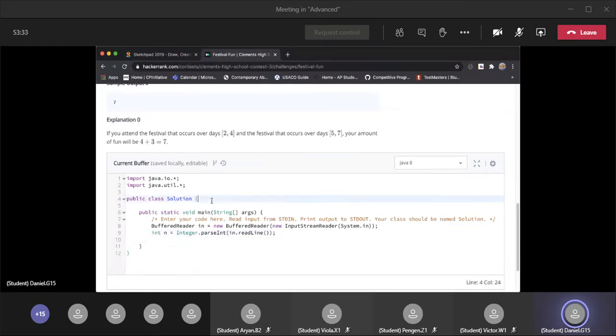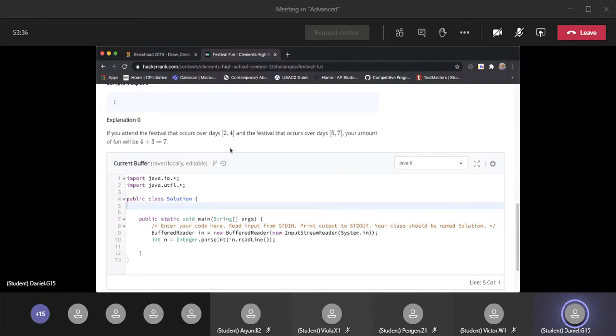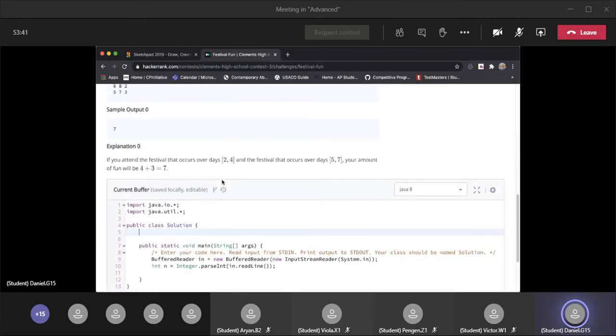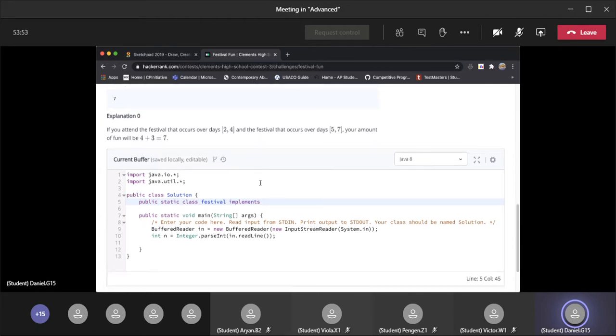And then I'll create a class to store the festival start time, ending time, and the amount of fun you can have at that festival. And this problem is a dynamic programming problem that involves sorting. So I'll just implement comparable here so that I can sort the class.